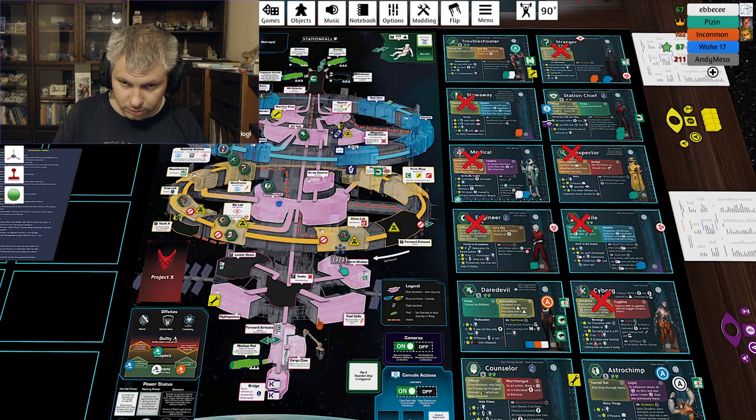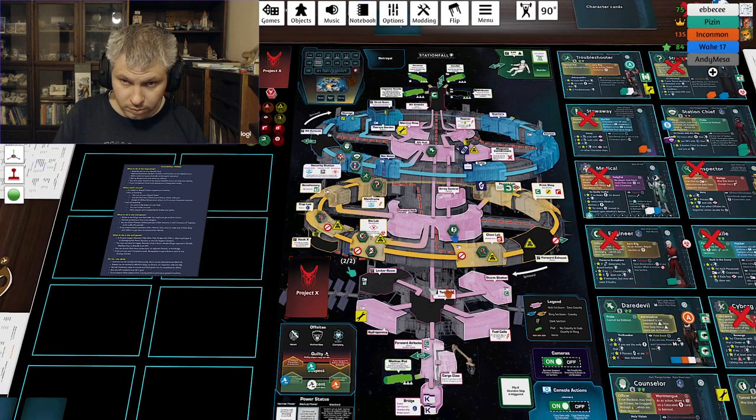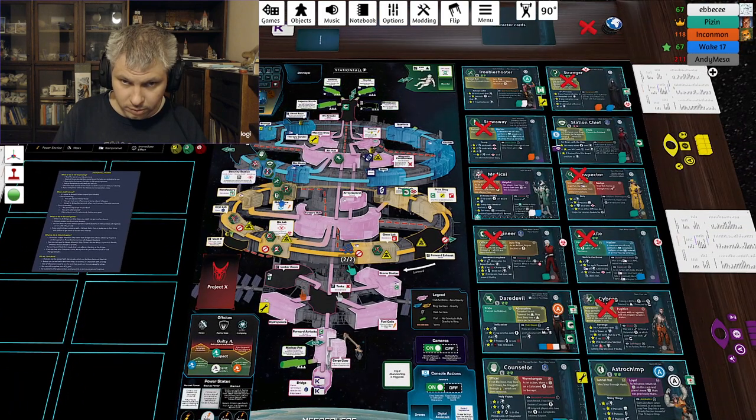And then I move here. Keep in mind you only have one action with the Astro Chimp. Uh-huh. So if you extinguish the fire, that is your action. Yeah. Right. And there's still gas there because the fire turns into gas.